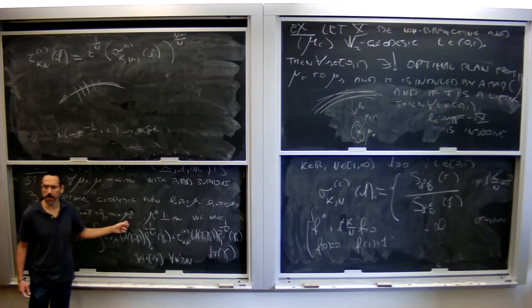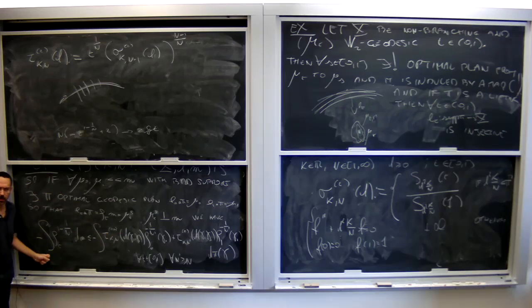The singular part does not play any role. Whereas for the Boltzmann entropy, if the measure had a singular part, the entropy was plus infinity, right? Why here are we just throwing it away? Well, it has to do with the shape. This is in a sense the correct thing to do from the perspective of calculus of variations. It has to do with the fact that the exponent here is smaller than one.